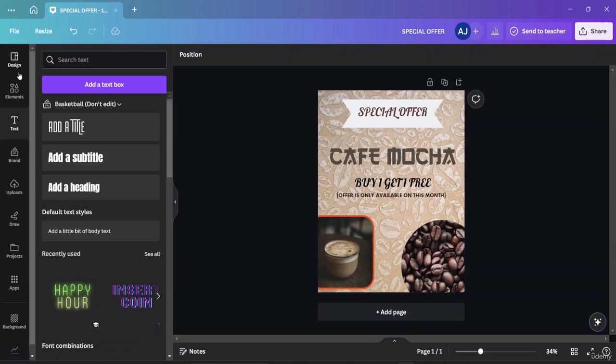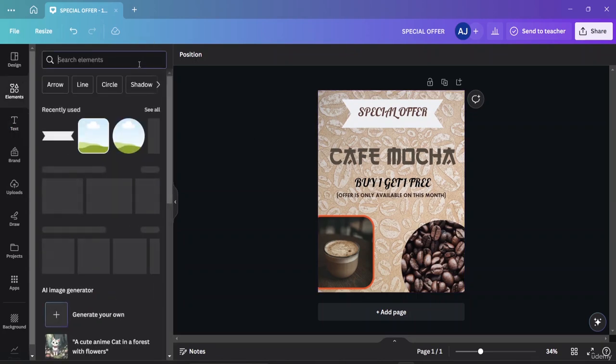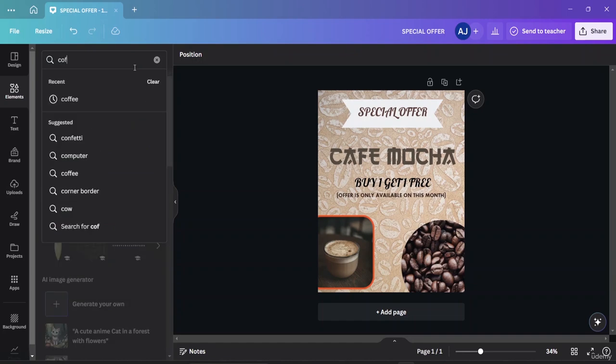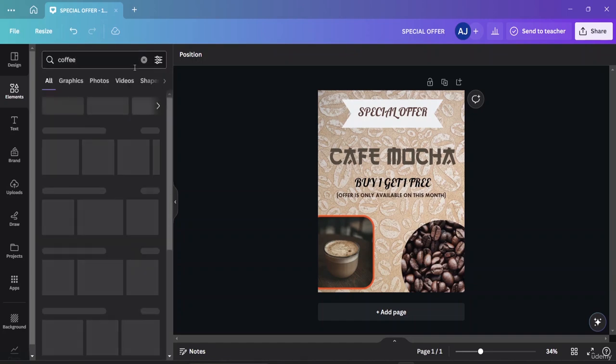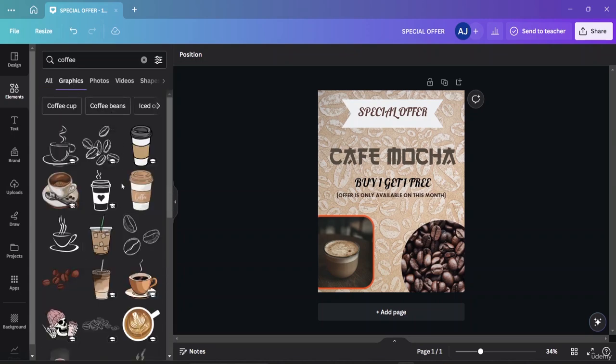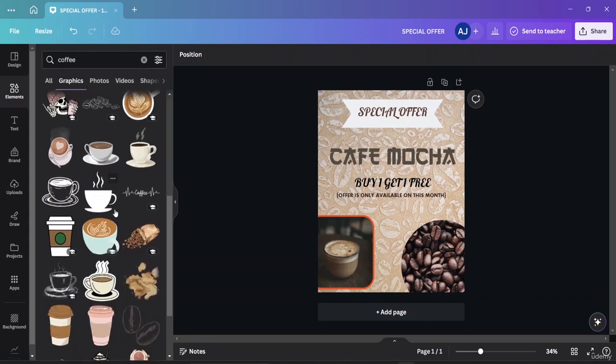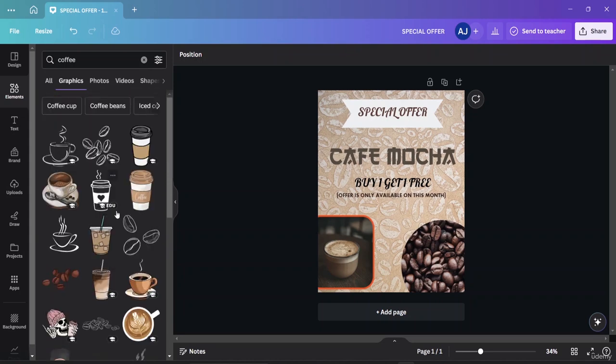So here you guys can basically see, and here if I want to put any type of graphics, I will search coffee from here, and I'll click on this one, and here you can see I will come to this graphic option, and from this graphic option what I can do is maybe I will select something from here.